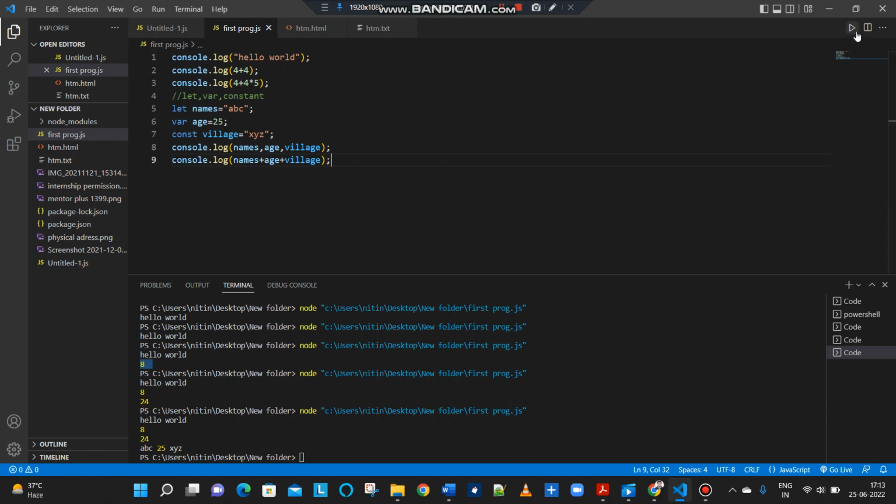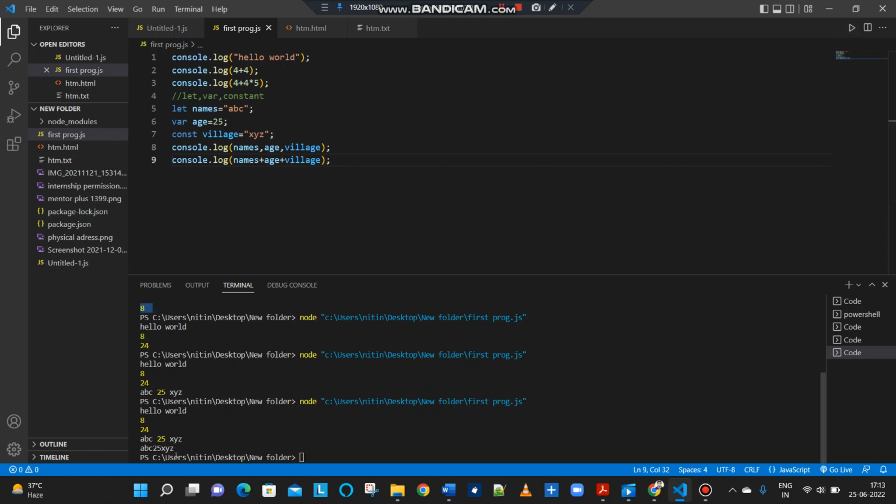Control S and you can see, but this time the space is not available. So what we are going to do for space is we just concatenate or add the space between two variables. And how we are going to do that is, see, this is the space here. So that's how we are putting the space between. Generally this plus method is called concatenate.